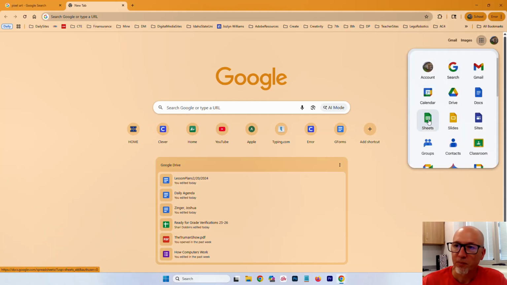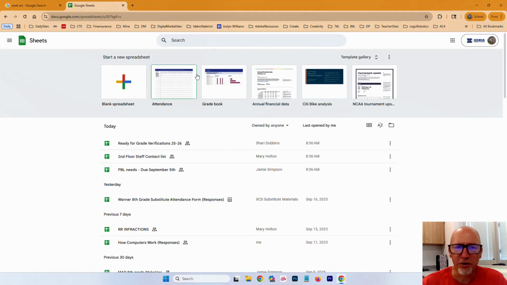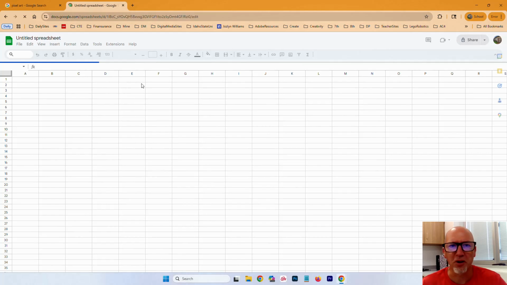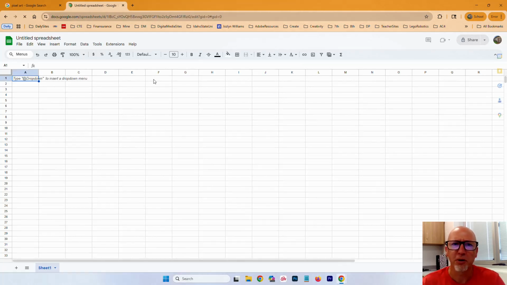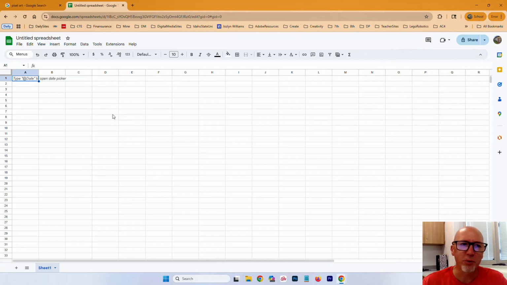Google Sheets. If you don't see it in this list, you can just search Google Sheets and it'll come up. You're going to start with a blank spreadsheet. And we're going to get this prepped before we start looking for an inspiration picture that we're going to use. I'm going to first close this tables panel because we don't need that.